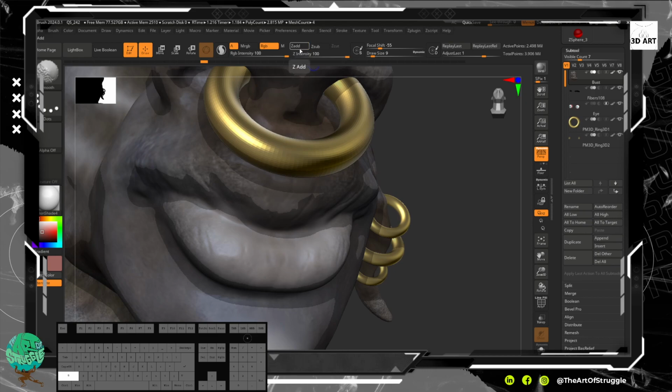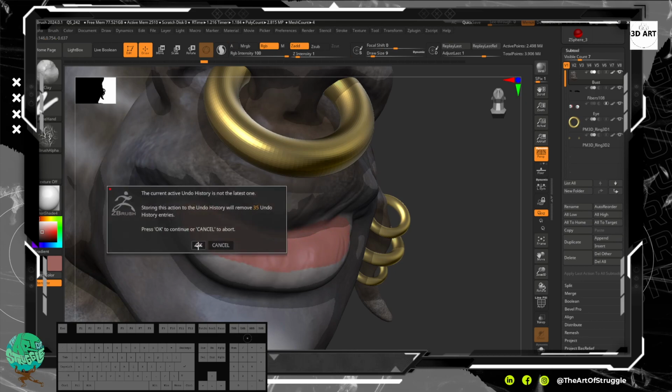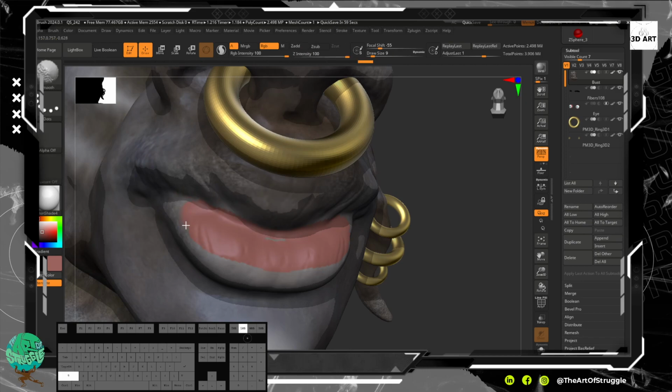I want to turn that off, and I just want to be able to smooth the paint that I'm laying down here. Okay, so now if I hit shift, I'm keeping the detail that's underneath without compromising any of this new paint information that I'm laying down on my model. So that's how you would go about that.